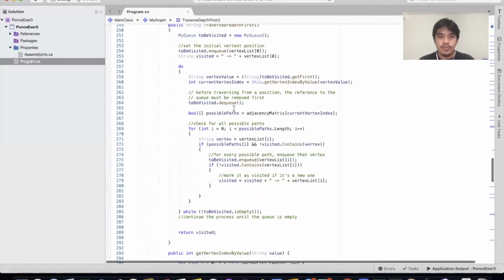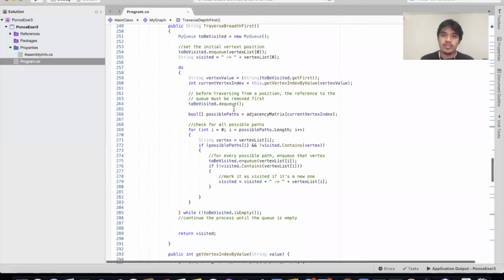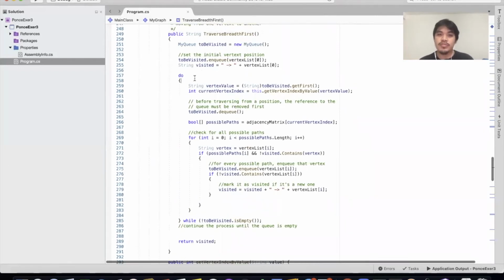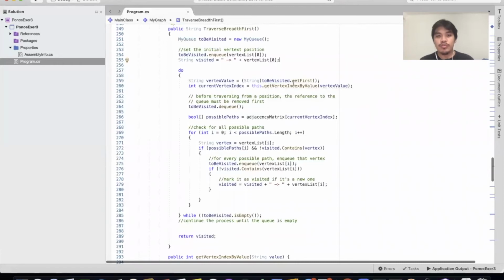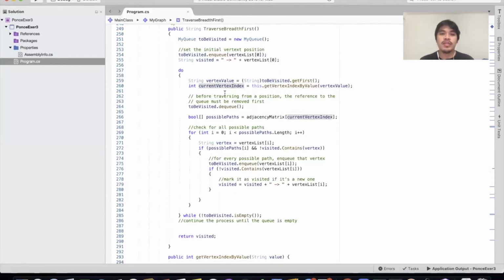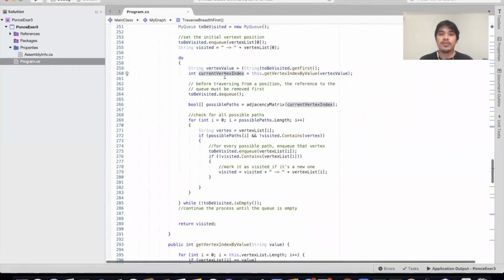Breadth first search is a bit different because this time it is using a queue. As you start to visit a vertex, you put it into the queue, and then you set that as your first vertex position.